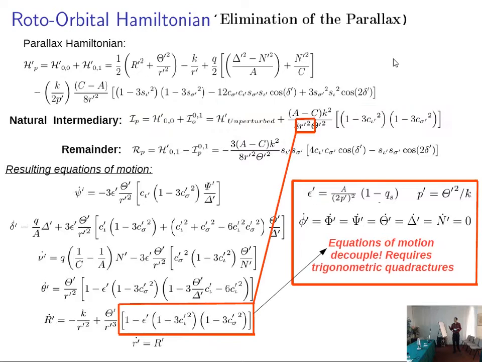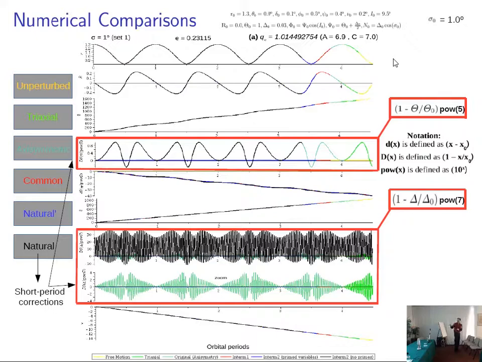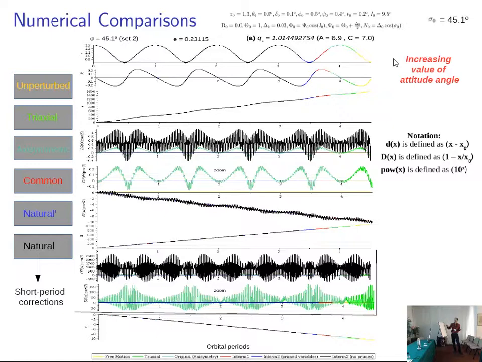So we tried to say, okay, it works for this orbit here with this eccentricity. This body is almost spherical, A and B is 6.9 and C is 7. And the attitude of the rigid body is around the equilibrium solution. But what about inclinating this body and to see how precise it's going to be? And we increase here the attitude of the body from one degree to 45.1. And we see that the short period correction is starting to deviate a little bit.